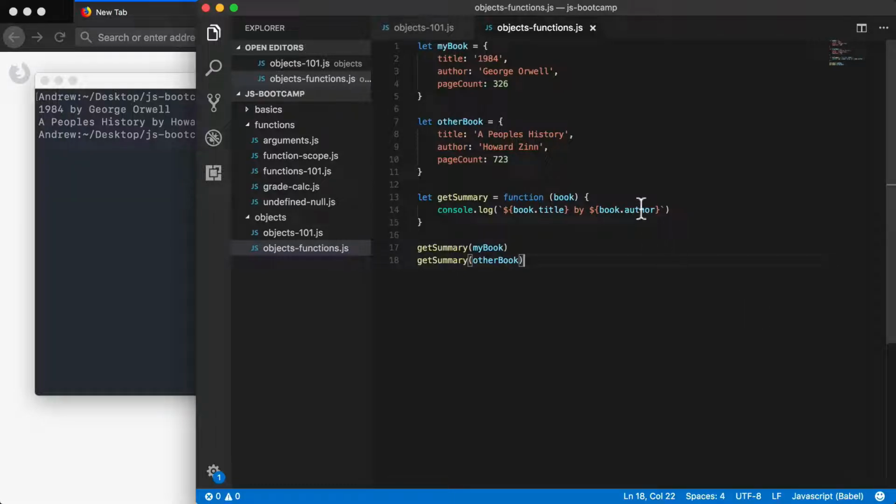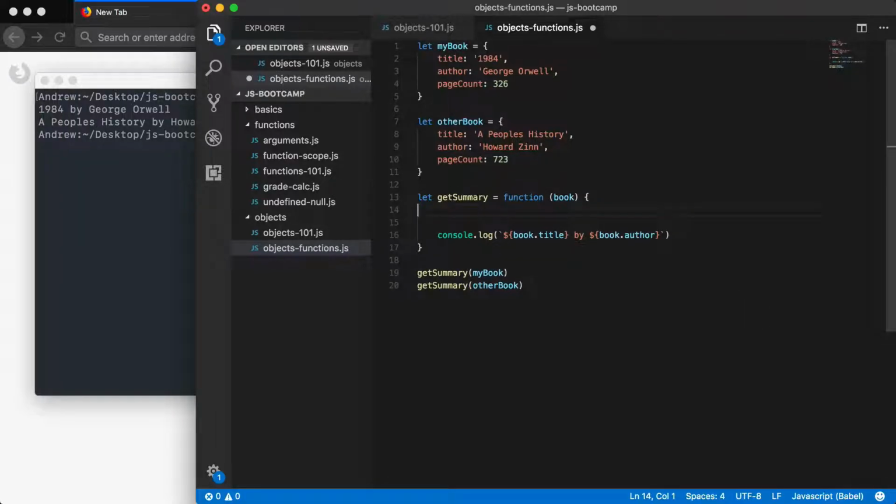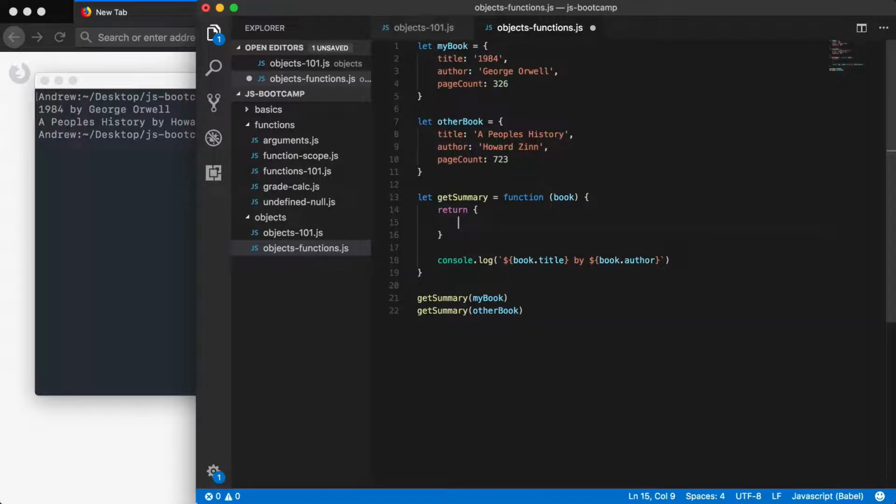Let's see what that would look like. Right here, we're going to add a return statement, and we're going to return an object. Now, yes, we could put that object on a variable up above, and then use return with that variable name, but we could just also define it right in line, which is what I'm going to do right here. Now let's say we want to return 2 variations on that book summary. I'm going to call this one summary, and I'm going to set it equal to the summary that we just generated. So I'll copy it and paste it up above.